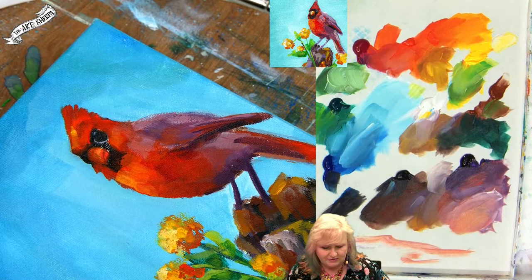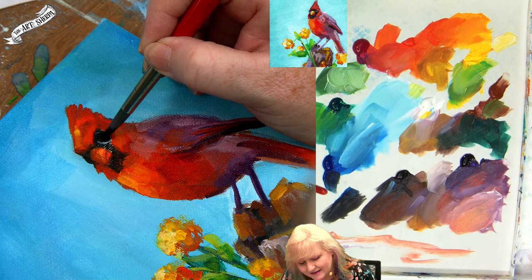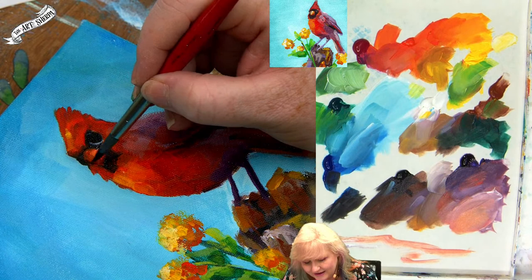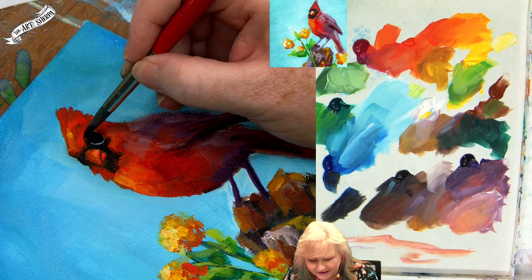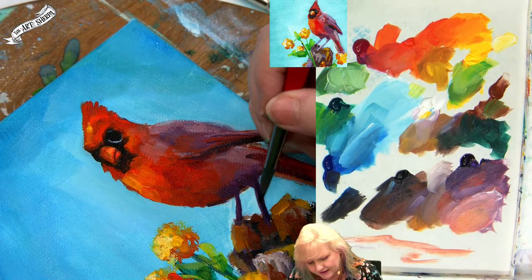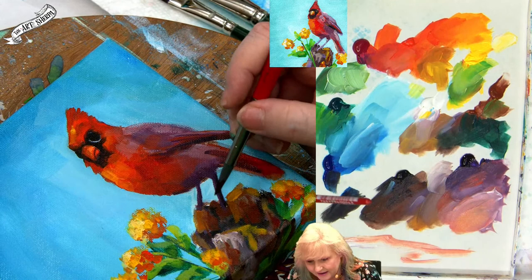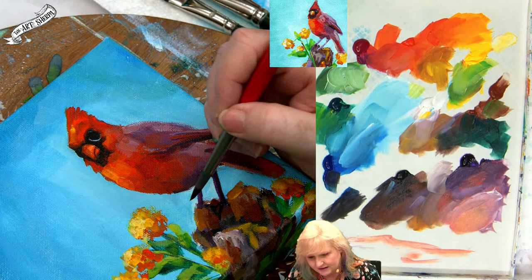I'll get a very light color with some yellow added — just on the outside there might be a little light coming out, and I'll catch that so the tail can be in shadow. Now he's looking lovely. With about eight minutes left, let me make a little circle for the eye. The beak is defined by the shadow around it — I just put a line up to separate the top beak from the bottom beak, and take a little feather here and there with just the black.